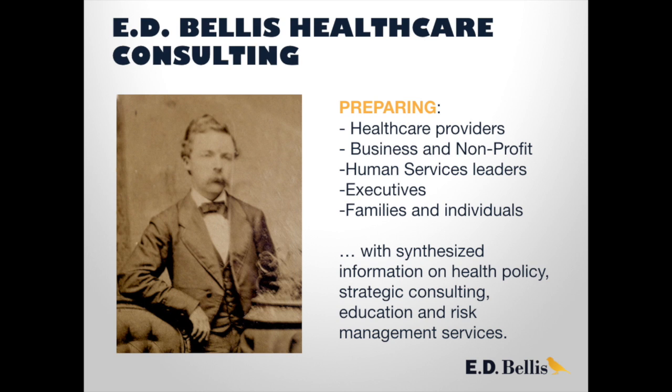That can also vary upon someone's income, which we covered in another program when we looked at Part D prescription drug availability. But sticking to Parts A and B — Part A for hospital services, Part B for physician and other outpatient services — what kind of maximum exposure could somebody be looking at with just traditional Medicare?